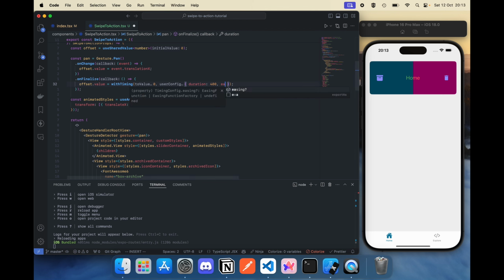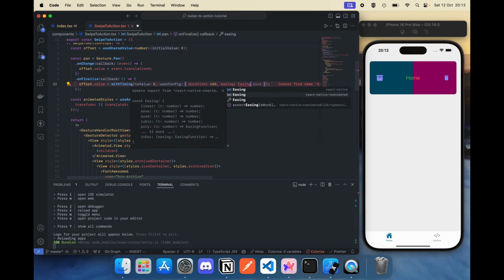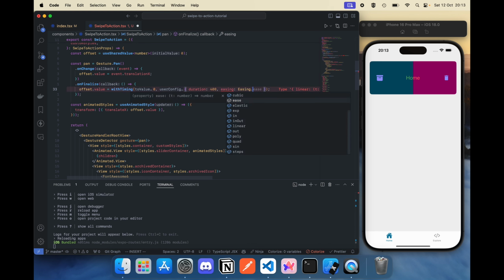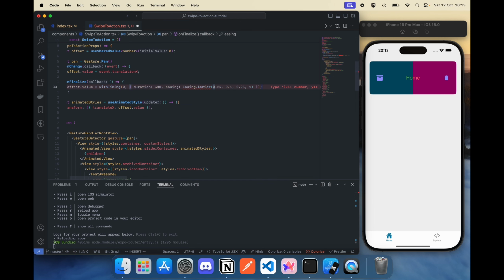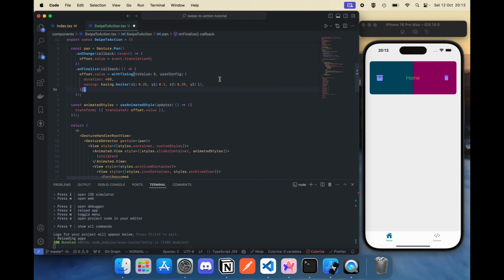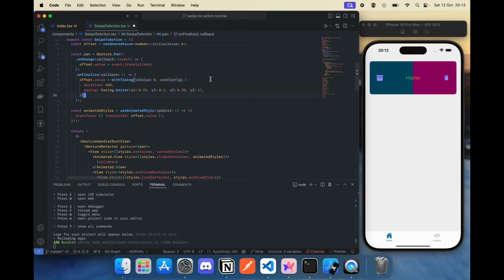And let's give it an easing. I'm gonna use easing from React Native Reanimated dot a Bezier, and I'm accepting these values from Copilot. So 0.25, 0.1, 0.25, and 1. I don't know how these values act. Let's see if it's right enough. Otherwise you can change it, of course. Okay, that's perfect. I like it.